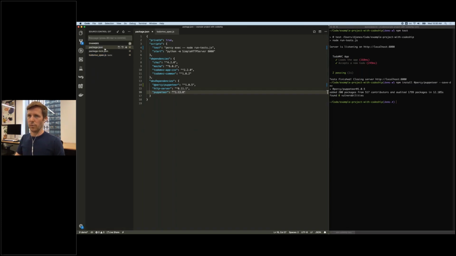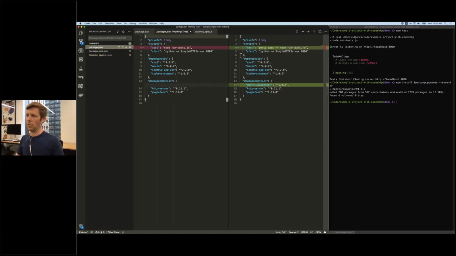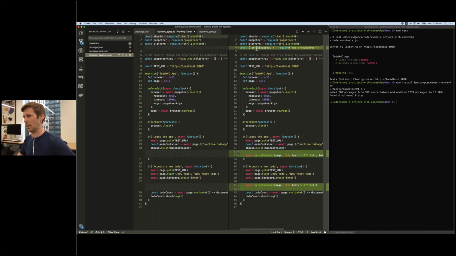we can do a quick review of the changes here. So we included the Percy Puppeteer library. We prepended our test run script here with percy exec, and we imported the Percy snapshot function here. And then we have dropped in some spots where we'd like to take those snapshots.